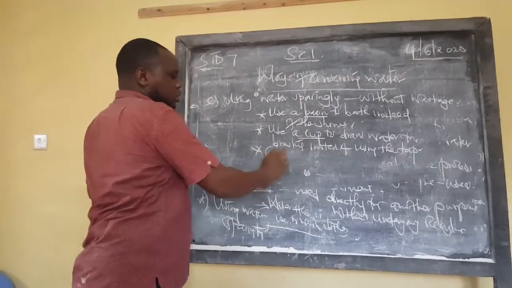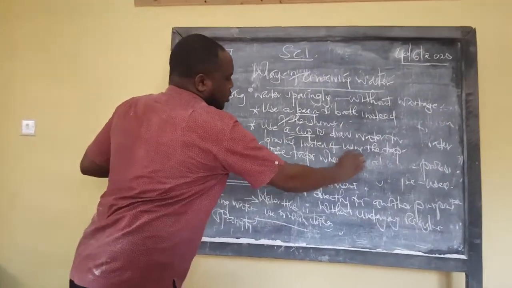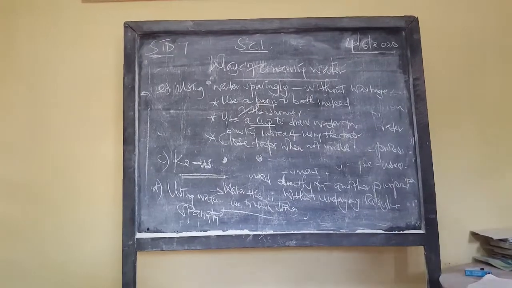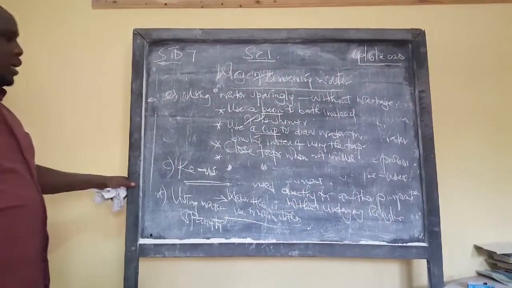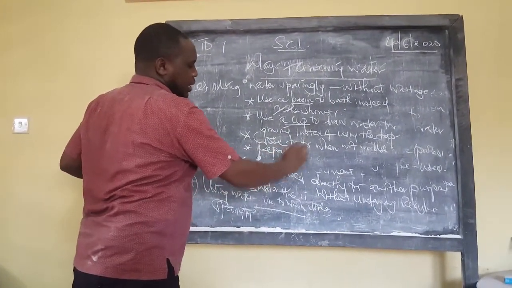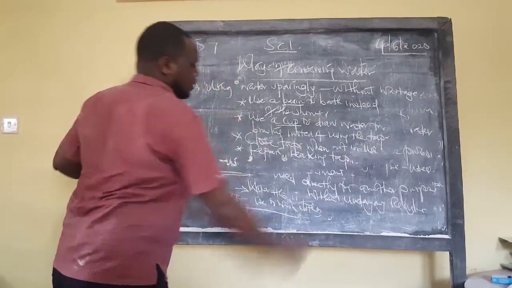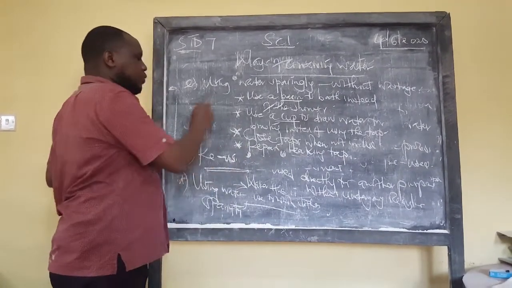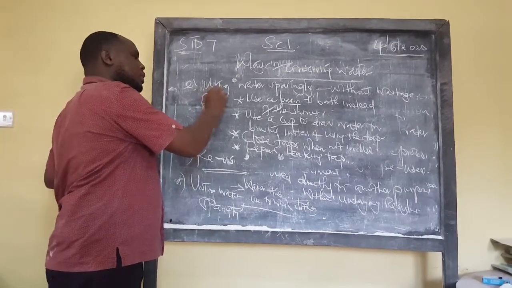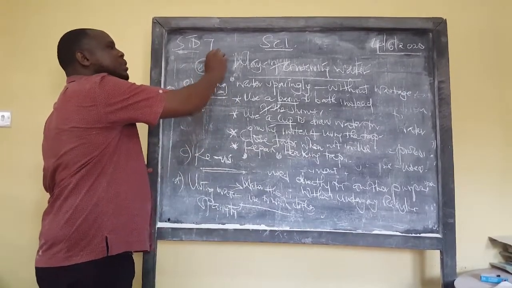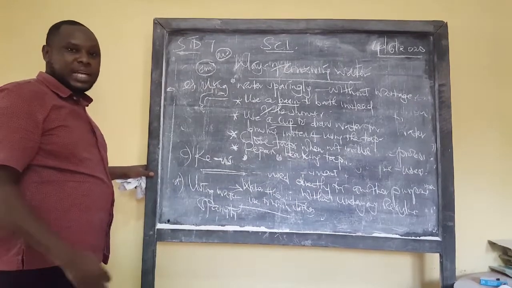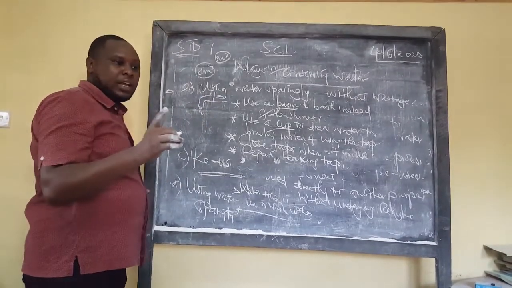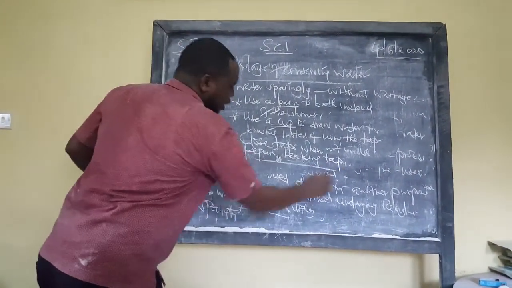Number three, you close taps when not in use. Ensure that you close taps when not in use. Of course, number four, you repair leaking taps. Don't let any water go away unaccounted for. Because if a tap is leaking, those small drops are counting in the cubic meters that the final reading will show, taken by the water person. The person will not want to know whether it was a tap which was leaking. No, it's accounted for and you're going to pay for it. So to avoid that, repair any leaking taps.